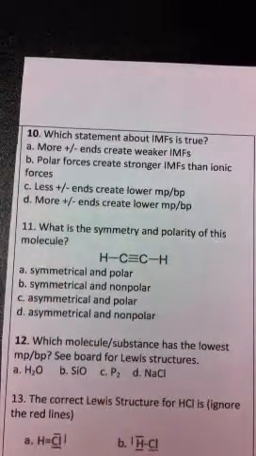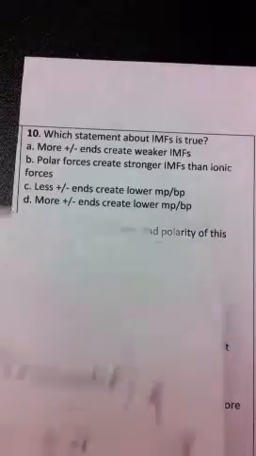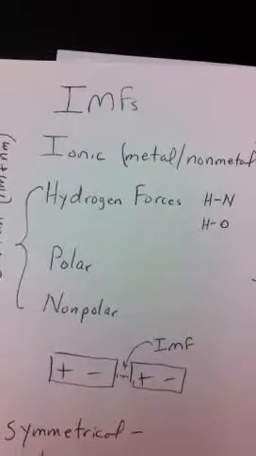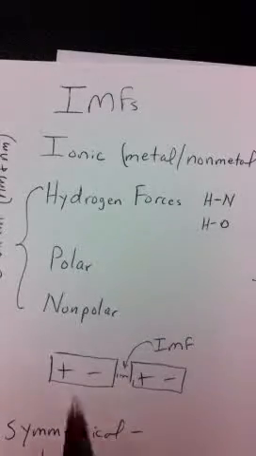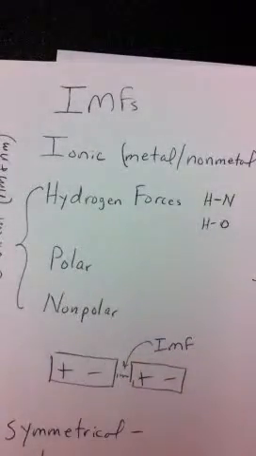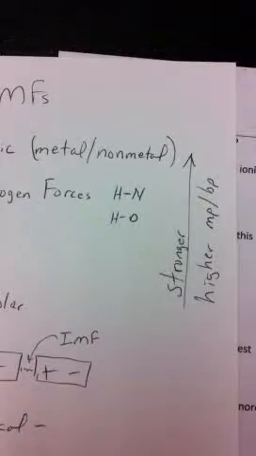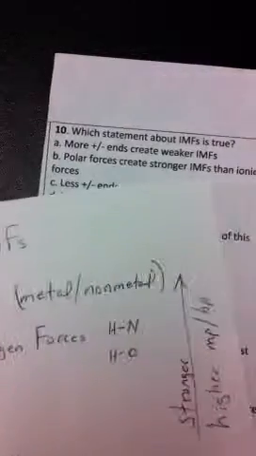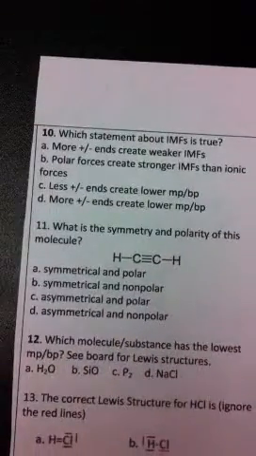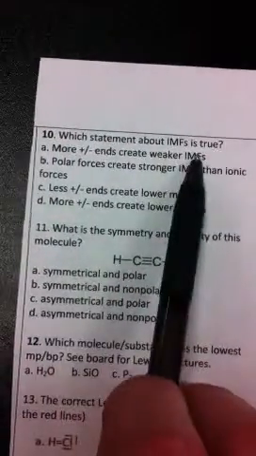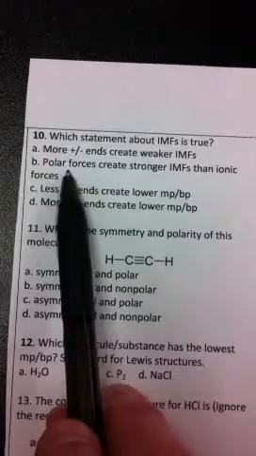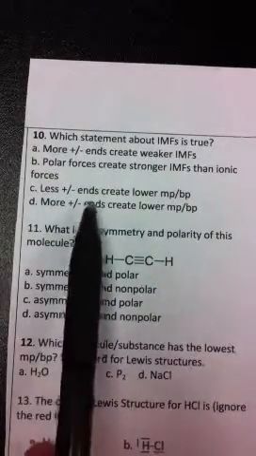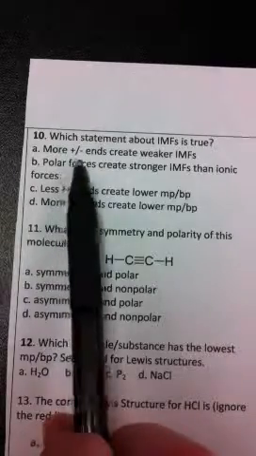Once again, you must thoroughly know the information found in the IMFs video. You must know the 4 IMFs, you must know how to determine them, what their relationship is with melting point and boiling point. So I encourage you to go back and look at that video if you're not sure. Which statement about IMFs is true? And I also encourage you to pause the video at each question so that you can attempt to answer it and see if you're correct.